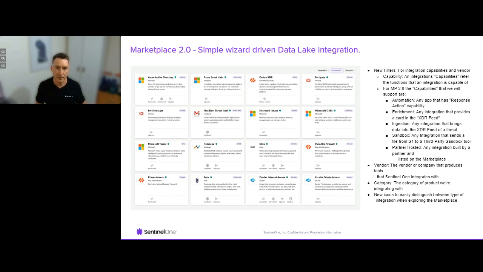So for cloud-based security integrations to the marketplace, all you really need, for cloud to cloud, is basically to generate an API key in the connecting platform, and you add them to the Singularity platform. You may use Sentinel-1 into the system, and then you've got bi-directional sharing between those platforms with a few configuration settings of what you want to happen, whether that's automated or manual. Then you can click connect, and effectively they're connected. So for cloud to cloud.